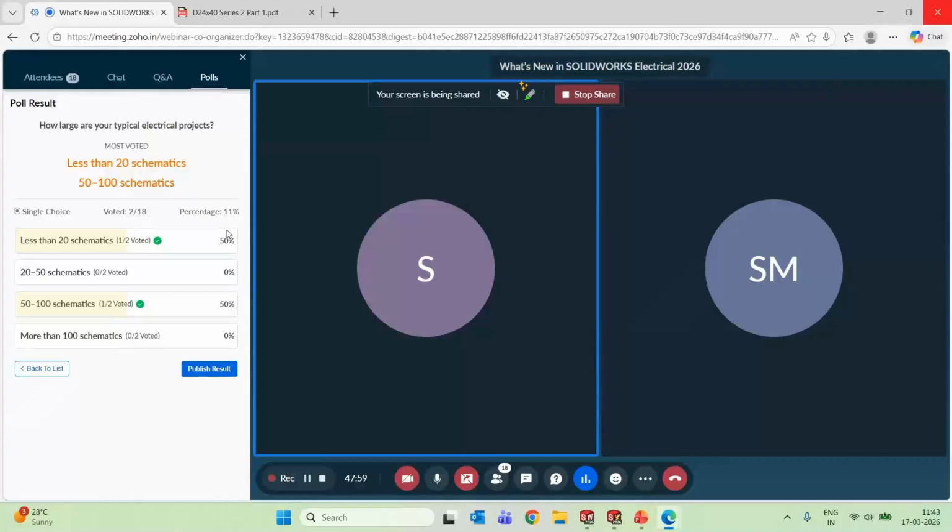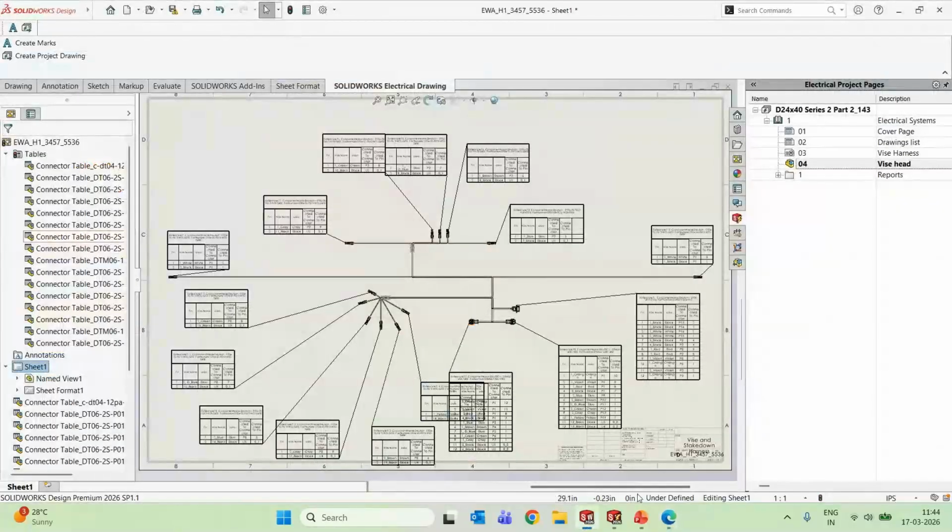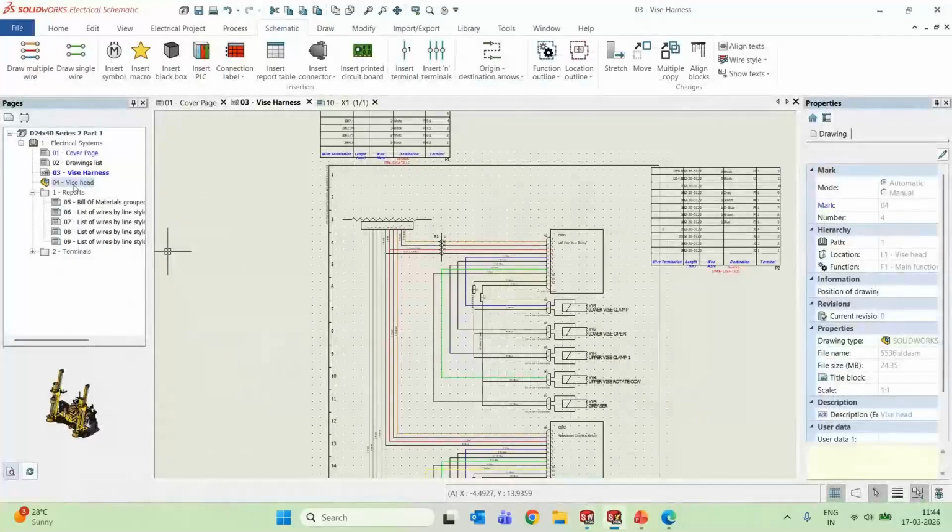You don't have to worry about it being cumbersome for the software, because we don't have any page limit while creating schematics. You don't have to worry about page limit or folder structure limit, because you can add n number of documents and n number of folders. All of that can be done here.